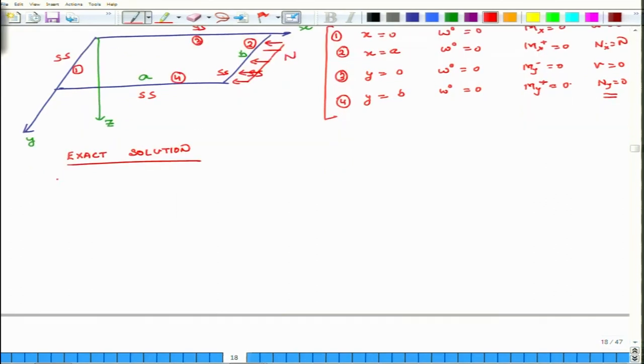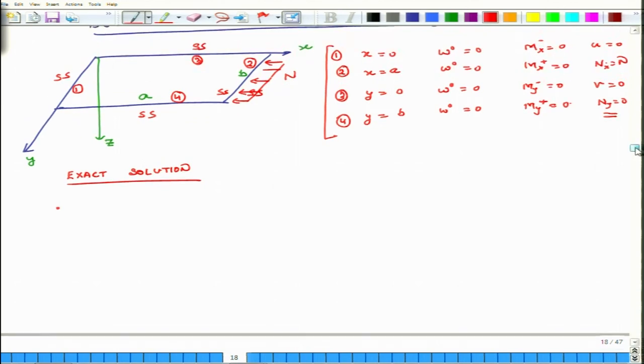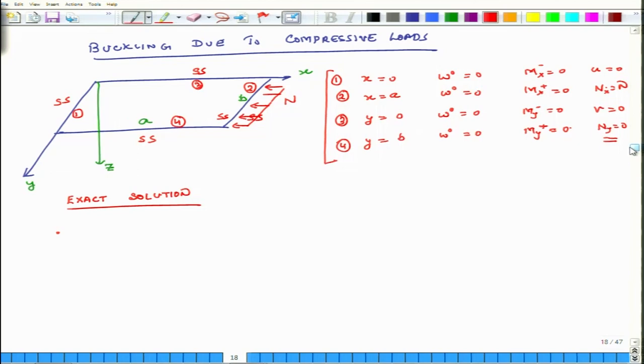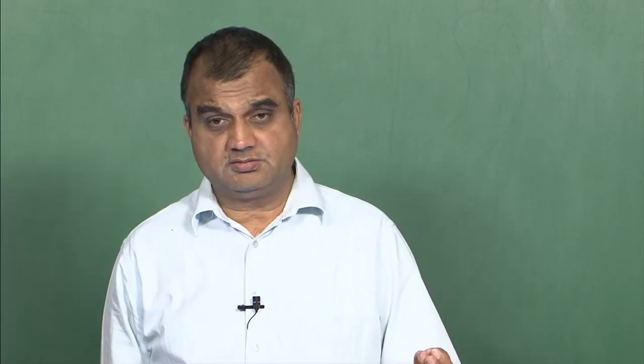So, we assume, once again, when we look at the governing differential equations, we are interested in finding out the out of plane deflection pattern for this plate, and at what load it starts to buckle. The first two equations are not going to play a role because the terms involving the B matrix are all 0. The first two equations do not involve w's. So, the only equation we are going to worry about is the third equation.